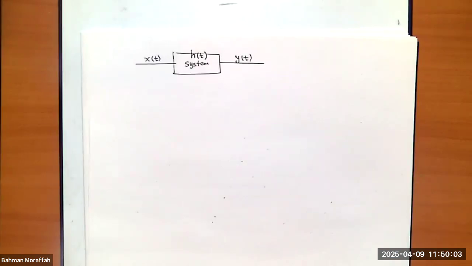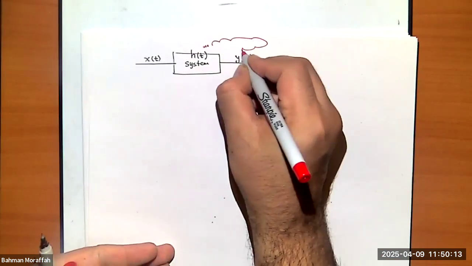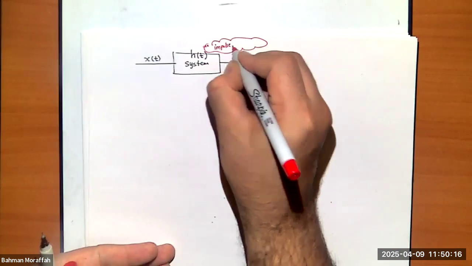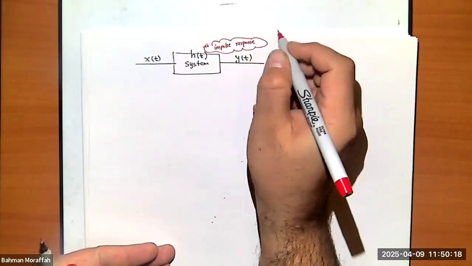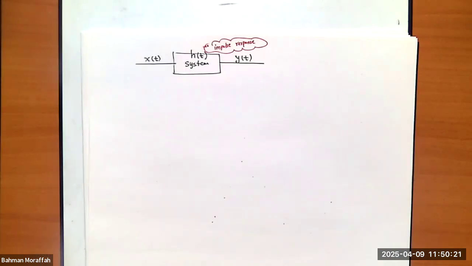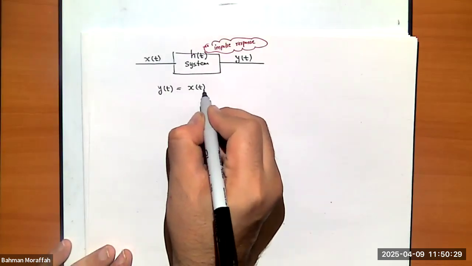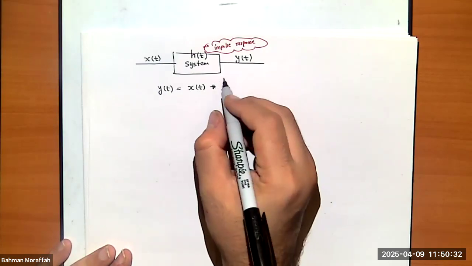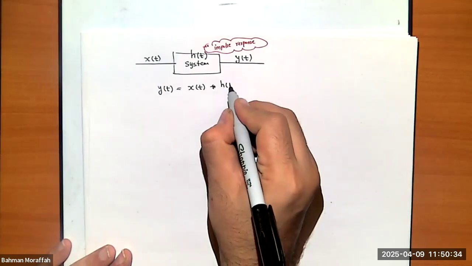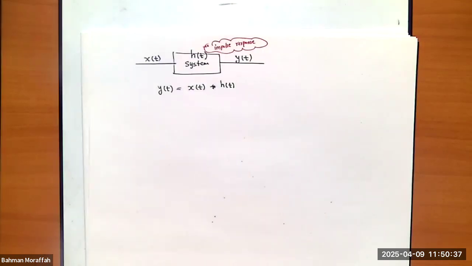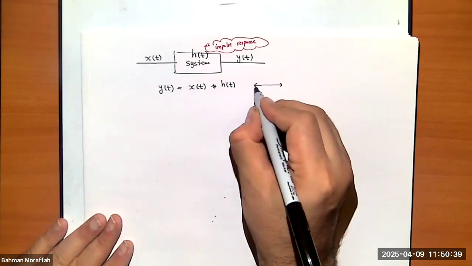If you're taking signals and systems, this h of t is called impulse response, right? We're not really going deep into that and why this is called impulse response and all those things. But just so you know, this h of t is called impulse response, right? We know if the system is very well behaved, it's an LTI system, I know y of t is x of t convolved with h of t. We said it's actually quite hard to do, so we can go to the frequency domain.